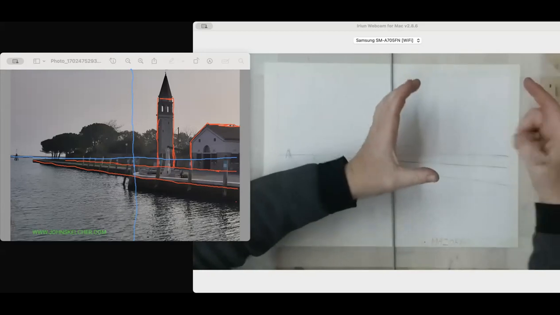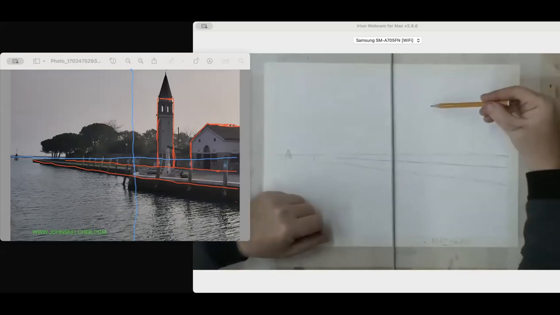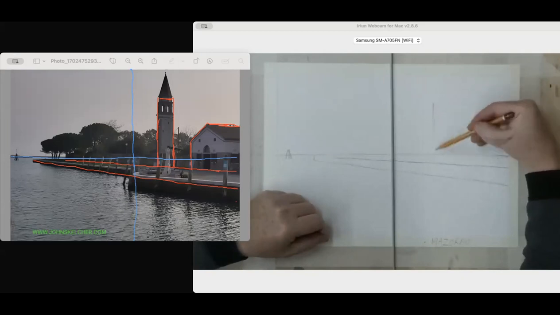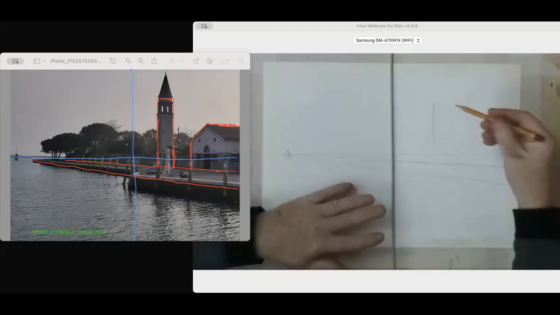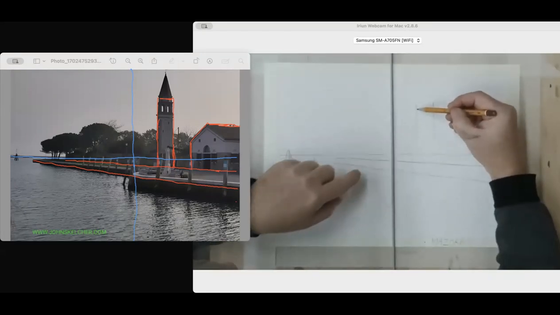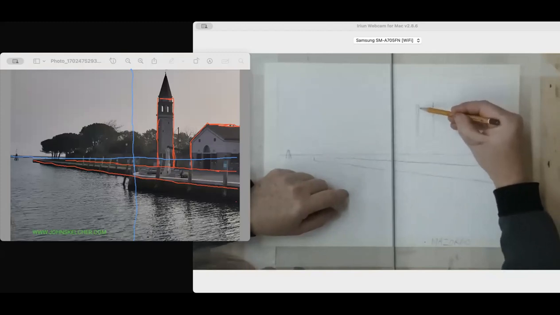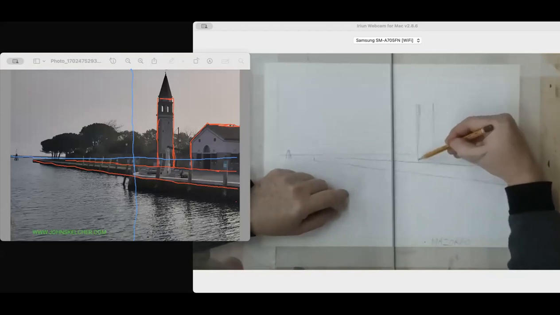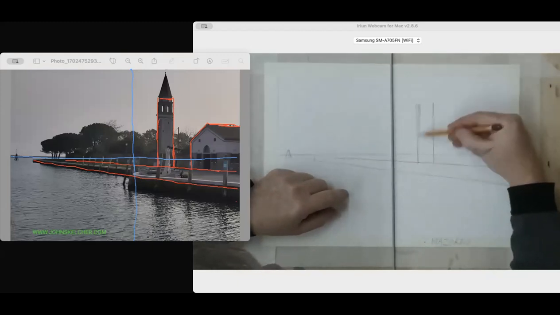If I look at this quadrant separately, and think about how much that church tower intrudes, I think it's somewhere on the left-hand side of the quadrant. It's quite close to the line, but not touching. So give a small gap and then build your church tower up like a rectangle.